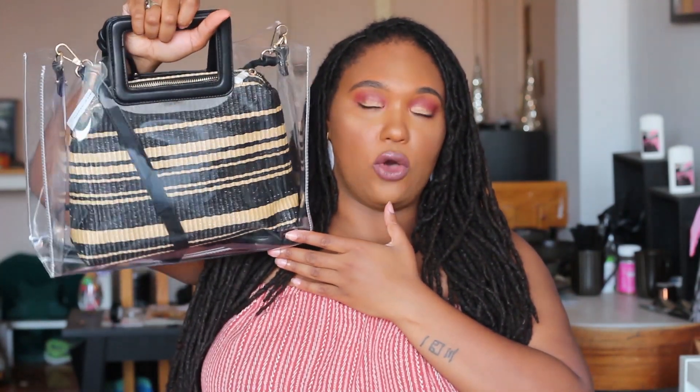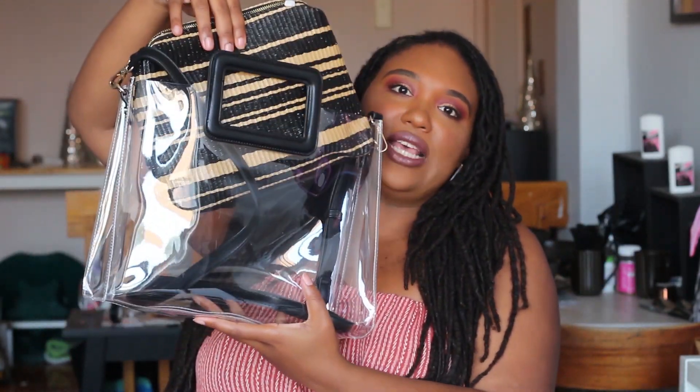I'm going to kick off this video with the purse I got. I've been really into the trend of the kind of see-through bag. I got one from Amazon a couple of months ago, and this one I thought was super cute — very fun, very chic, very forward. It has a square handle, and as you can see it is completely see-through. It has an extra shoulder strap that is completely removable. The insert portion is also completely removable, and it has inside pockets — just a small pocket, enough to fit a credit card or something.